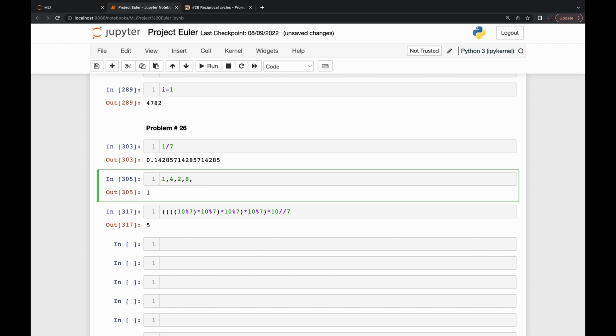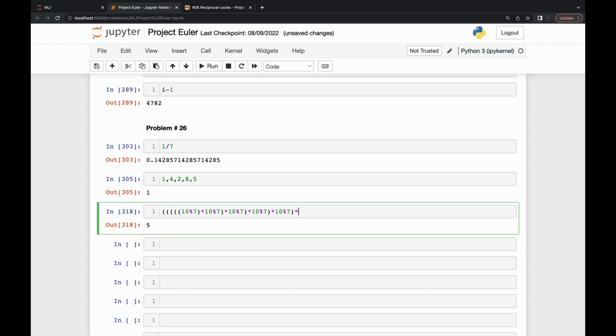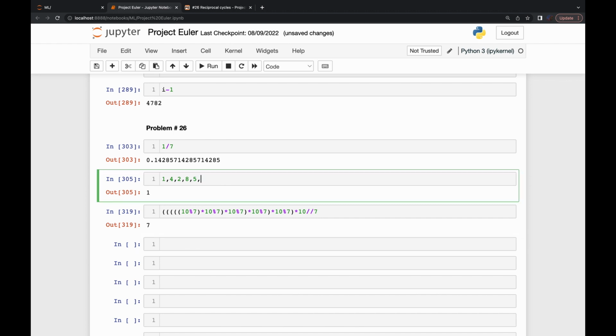So our next number is 5. To continue the process, I'll multiply it by 10, then do integer division by 7. So that becomes 7. So our next number is 7.